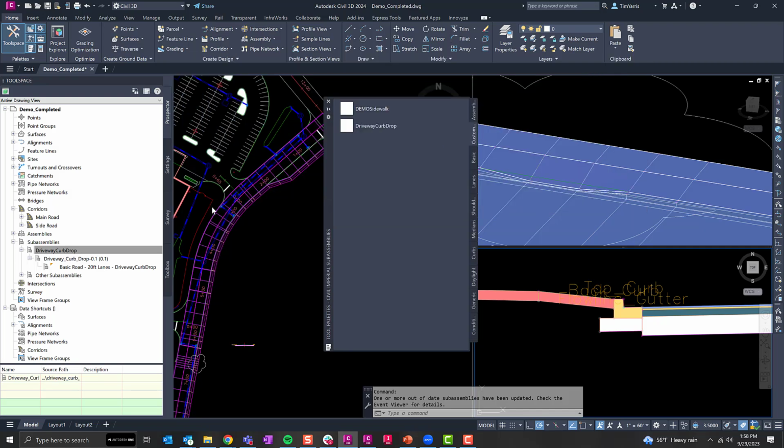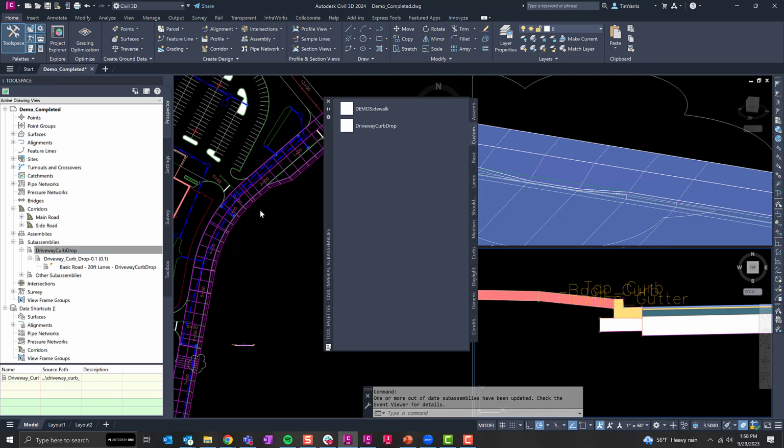That comes in handy because if you had to use this workflow or the previous workflow in older versions of Civil 3D, and I had a custom subassembly that changed and it was being used by multiple corridors, there was no real good way to cascade that change into multiple corridors.